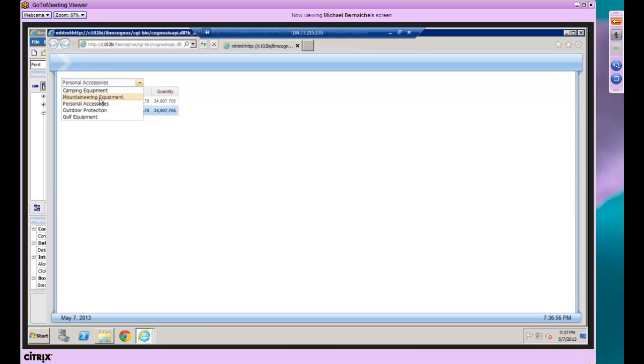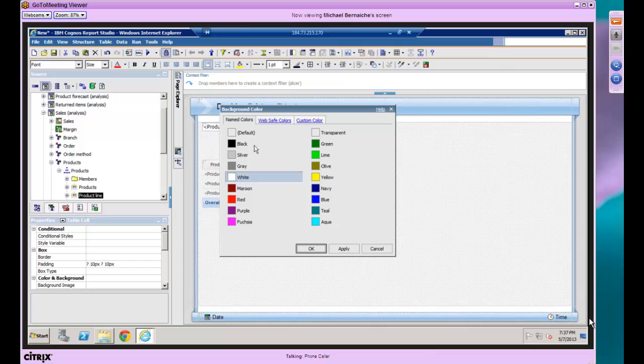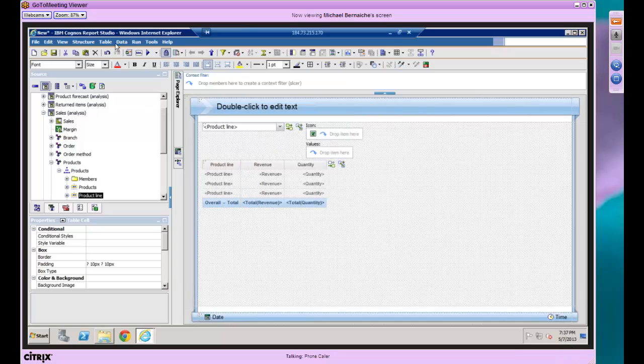As I said, these are both very simple examples, but it just shows you the basics of how you build an active report. You start with your data, you bring in a control, and you link the controls. So you can create a report that will be active whether you're online or off. This concludes both of the demos, and if this is a scheduled webinar, we will now open it up for questions. Thank you.